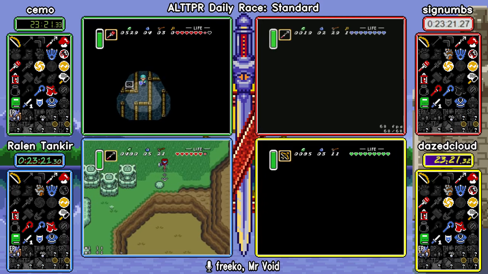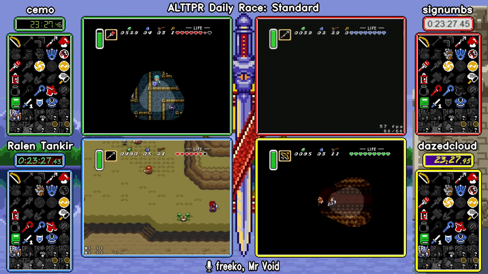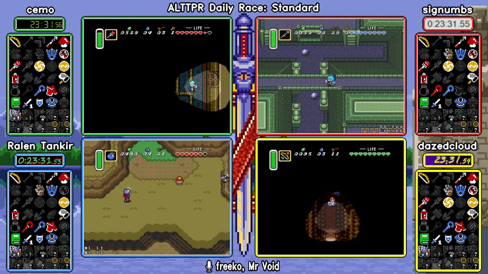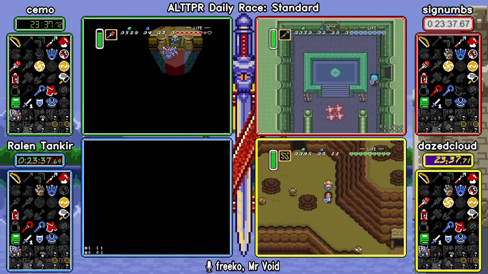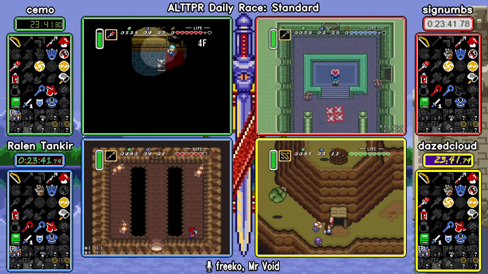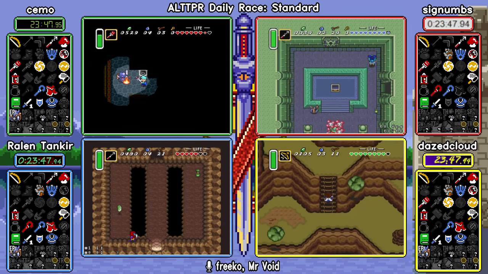This is either an absolutely brilliant play by Simo or a gigantic oopsie daisy. We'll see which with some of the other checks from our runners. It looks like Roland Tank here headed into Mini Moldorm Cave, and with hookshot in hand, going to make pretty short work of these Mini Moldorms.